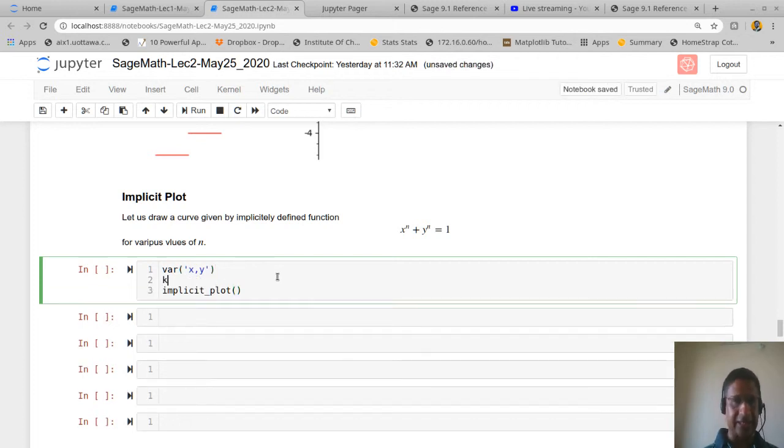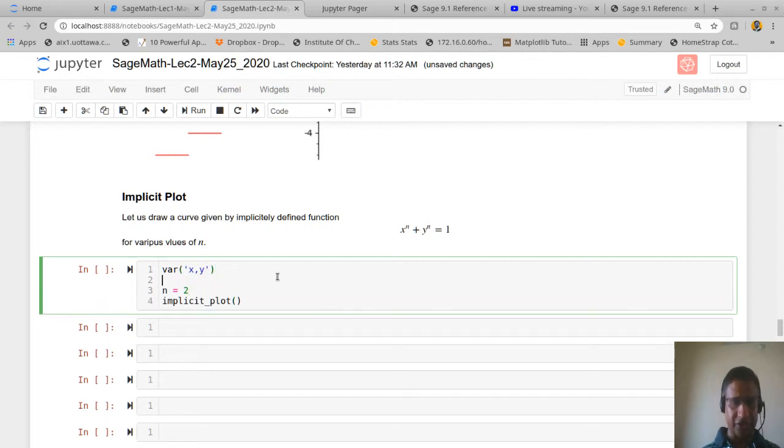let me say n, to begin with n is equal to 2. This we already know how the graph looks like. In implicit plot, we need to declare the function. So let us say f of x comma y is equal to x to the power n minus y to the power n minus 1.